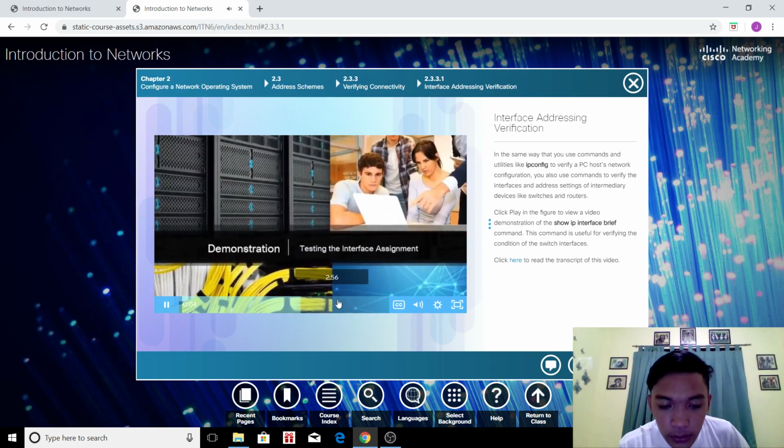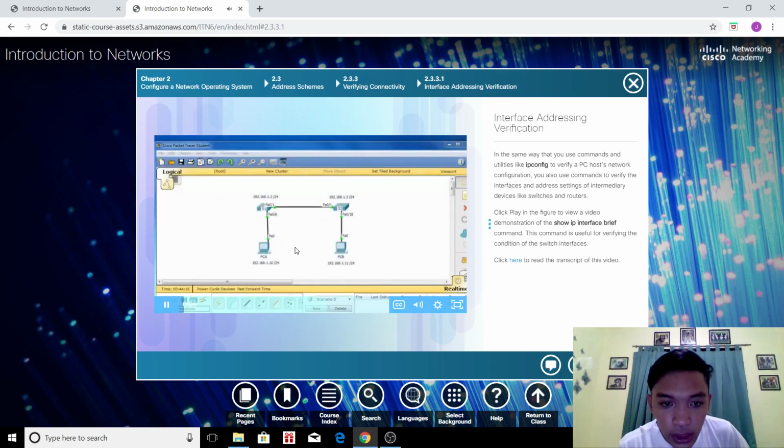In this demonstration, I need to verify that the IP addresses 192.168.1.2 and 192.168.1.3 have been assigned to switch S1 and switch S2. These IP addresses should be assigned to the default switch virtual interface VLAN 1 on both switches.